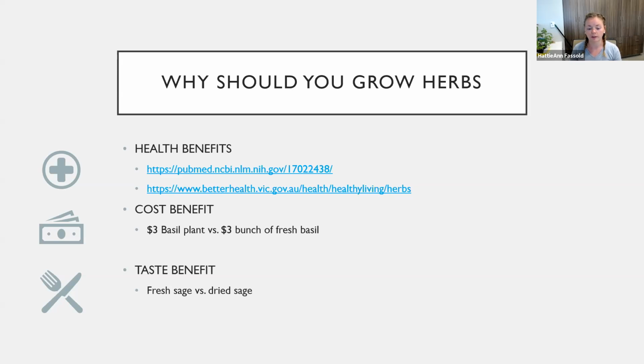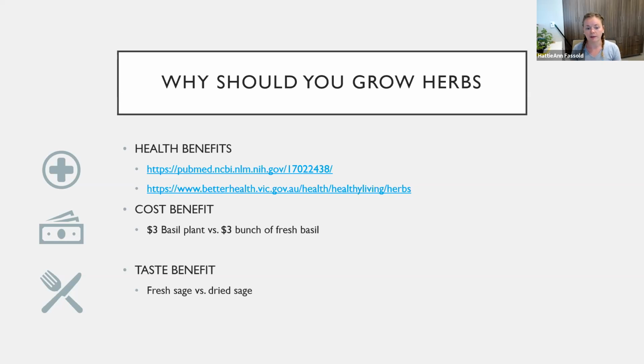Ginger helps with inflammation, so it can help people with arthritis. There's just a lot of those things with herbs that help in a medicinal way, that are really nice. And I included a couple of websites that I found when I was researching herbs, and those stated a lot of really cool things that herbs can actually do for you health-wise.